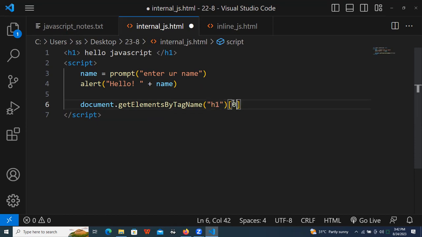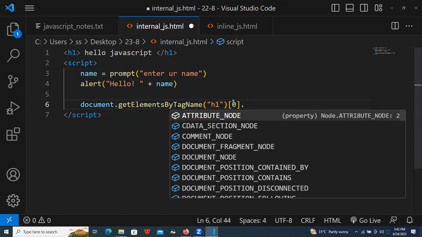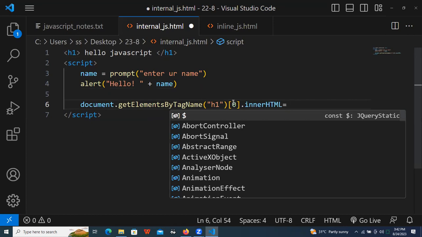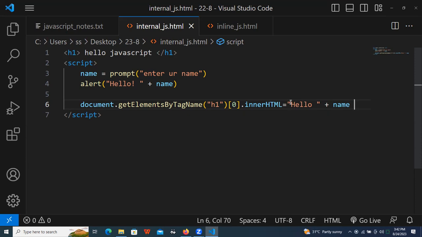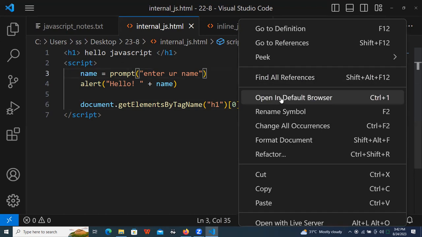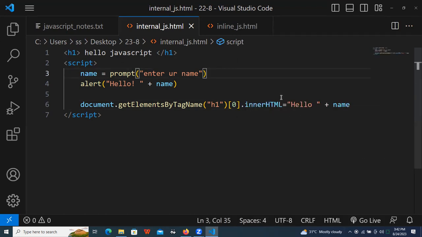I'm accessing my h1 tag, dot innerHTML is equal to, plus. Now let's launch this program and see what is happening.